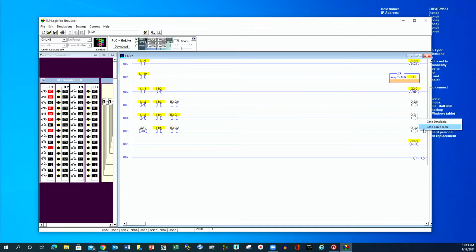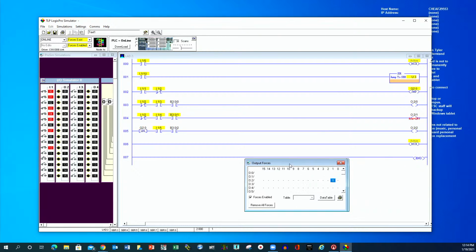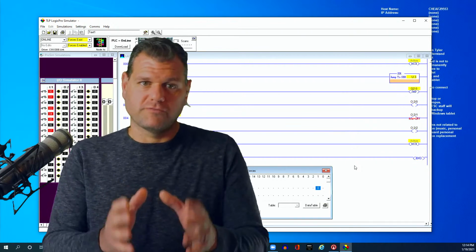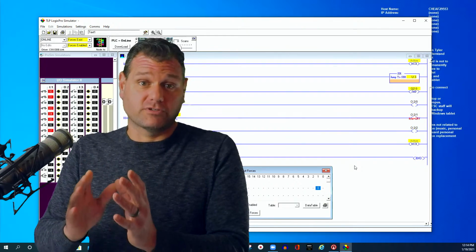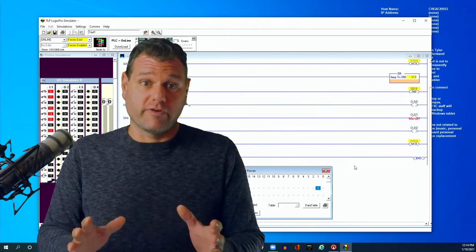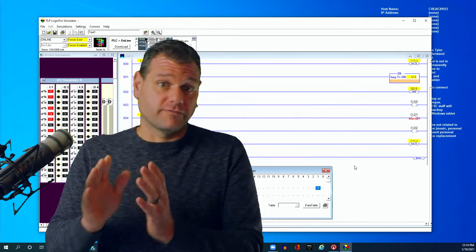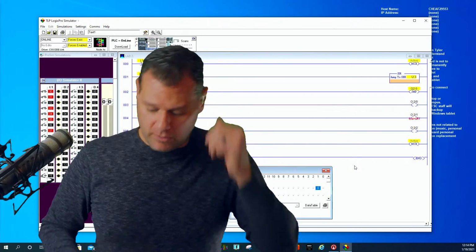Let's see if I get that tail back for you. And when I went off it didn't like that, but in reality they would not do that. Okay, so again, I forced it off. So you can force things on where they never turn off, you can force things off where they never turn on, or you can remove a force. So there's three different options: you force it on, you force it off, or you remove force. Remove force basically puts it back into auto. It lets it run normally.